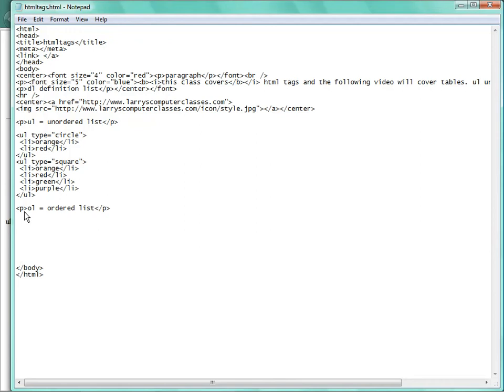For your ordered list types, we can do the type equals I, and when you do the I, I'll show you the different choices that you have. You can do LI colors. We'll stick with colors and LI.